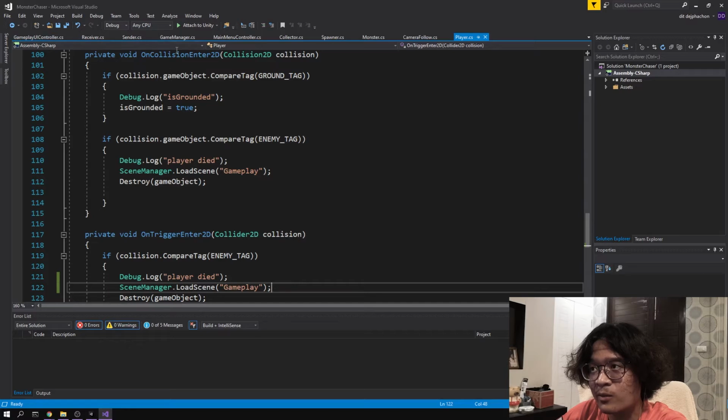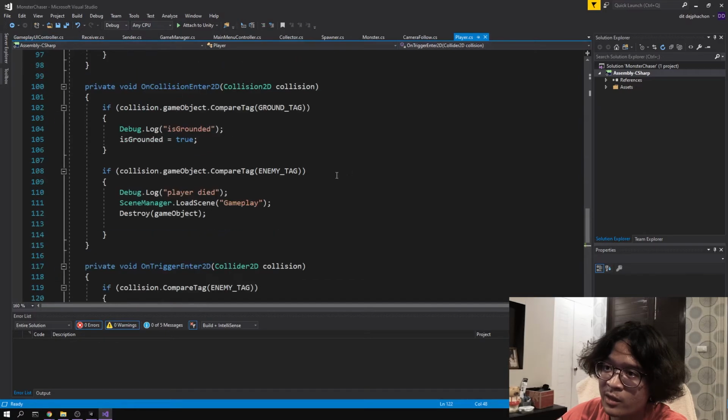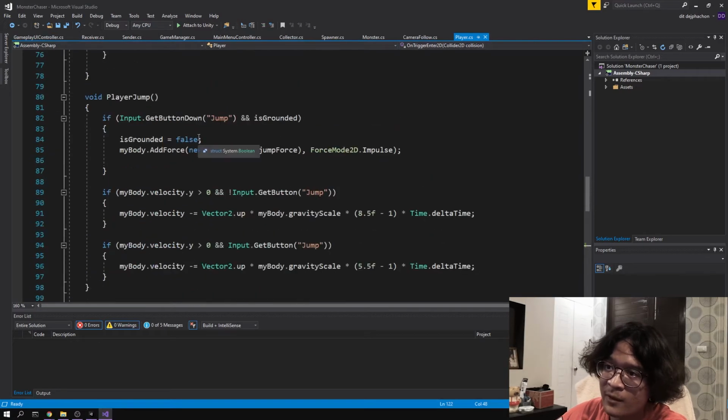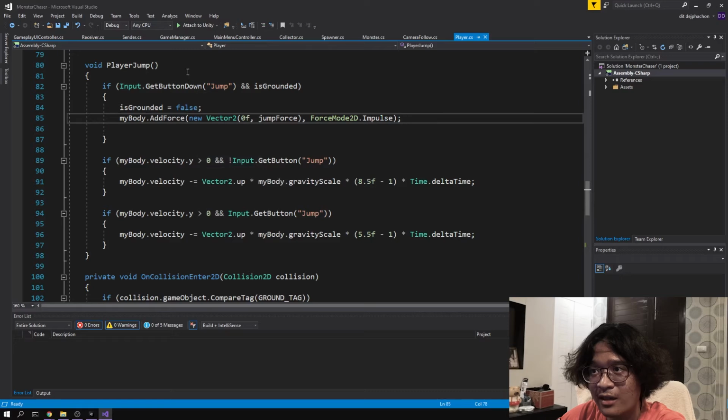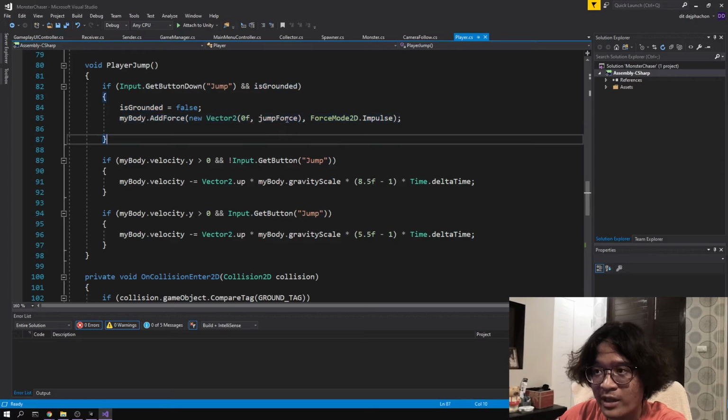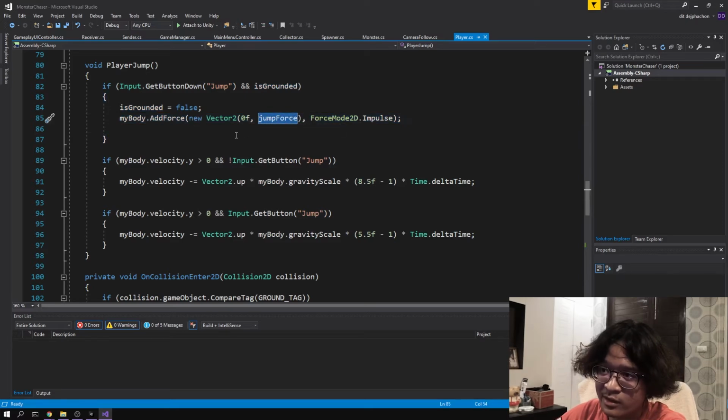So the script Player, which I use to control the player, here is the function Jump. I wrote it so that when you press jump and you are on the ground, you can jump with this certain amount of force.